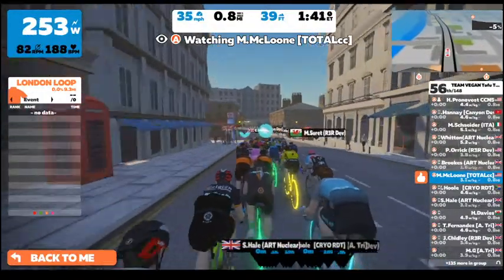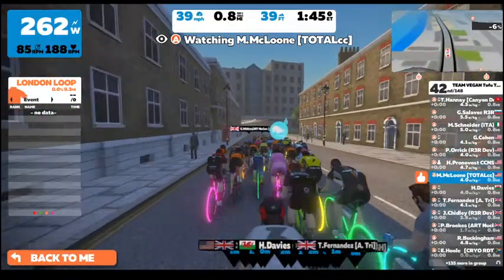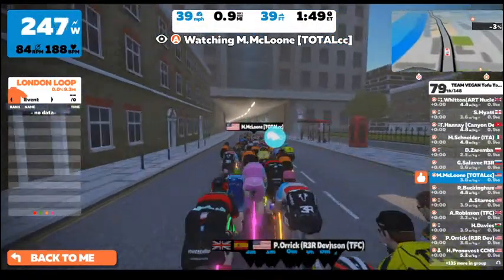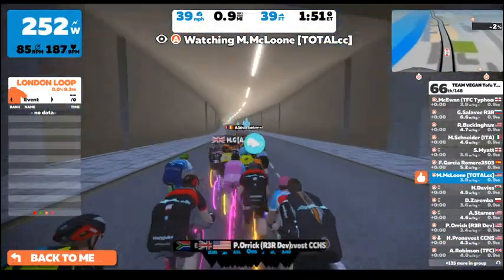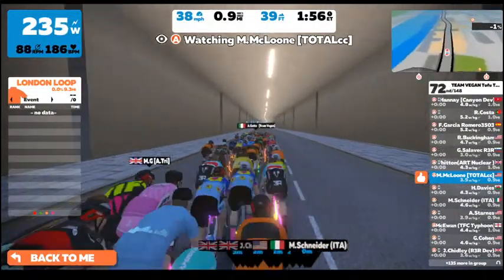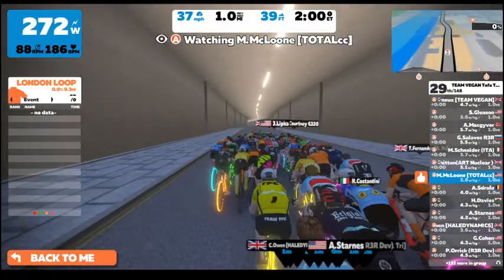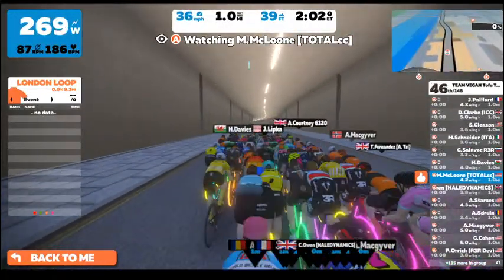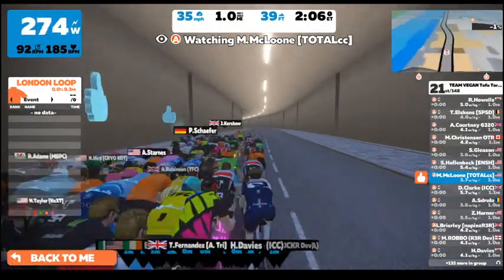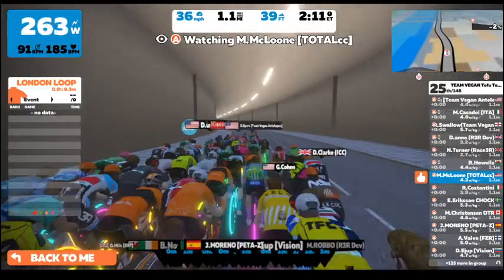That's Fox Hill and Box Hill. So it'll just be interesting all around to see where the key selections happen on course. Obviously the KOMs, but where else people put in attacks. And then also what happens in that final sprint. And I'm going to predict that it's going to be a selected bunch sprint, small bunch sprint coming into the finish. I don't know. Do you agree with me there? Yeah, I think we may well see a couple of the lighter riders really break away, but it's a long way down the other side of Box Hill back to the tube station.